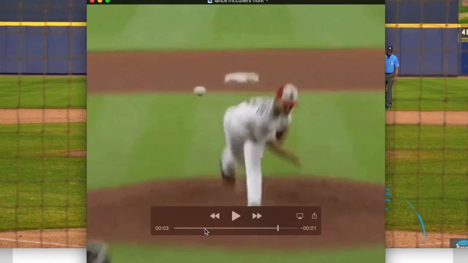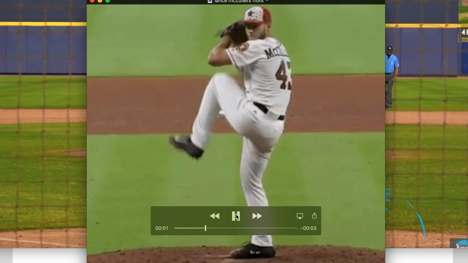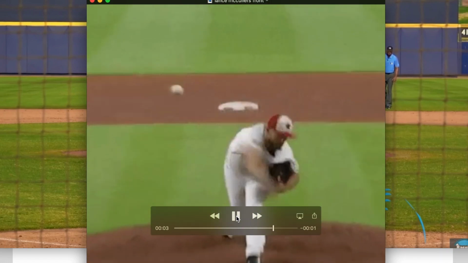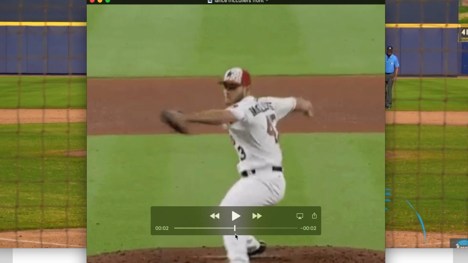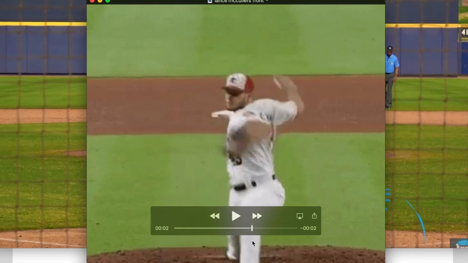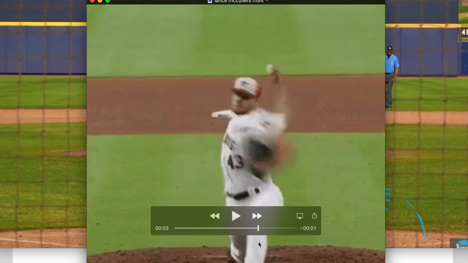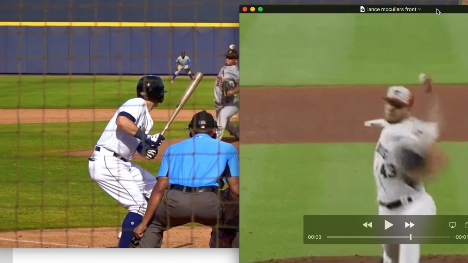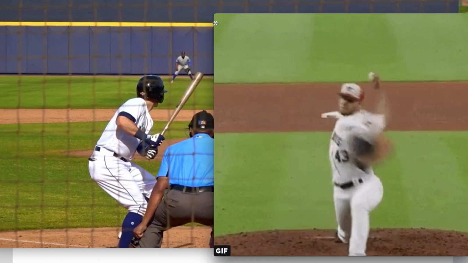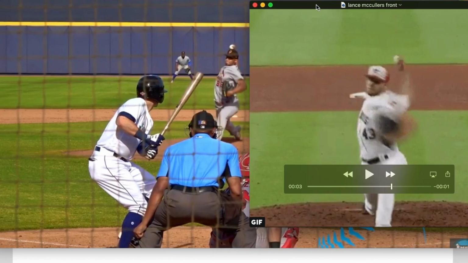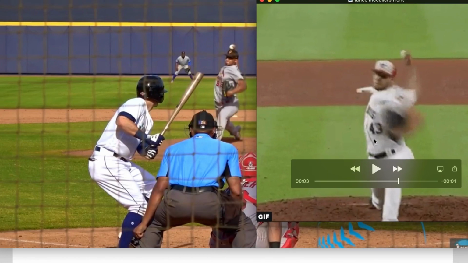Here is Lance McCullers, who is actually the complete opposite. And we can see as he gets into foot plant right about there, we can see how much more hip shoulder separation he has when we compare it to Hicks here on the left. I'll just have to make this a little bit smaller. Right, but that's a pretty significant difference between the amount of hip shoulder separation Lance McCullers here has on the left.